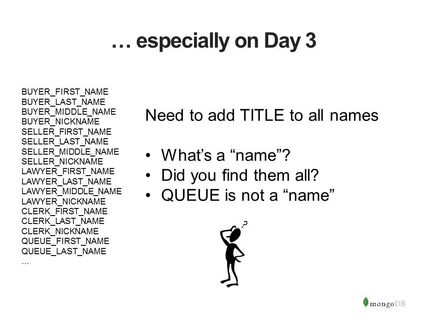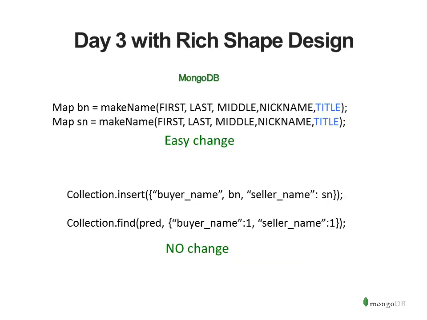The point of this kind of an example is that it becomes increasingly difficult to even use the column name patterns as a reference point, right? As a means of finding what needs to be changed. So with MongoDB, you could probably see where this was going. In my mappers, I create a title, and then I do an insert and a find with no change.